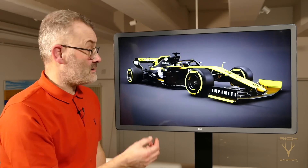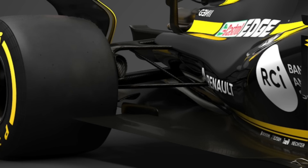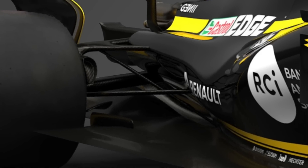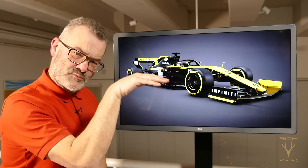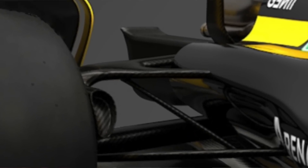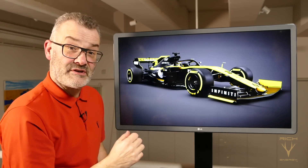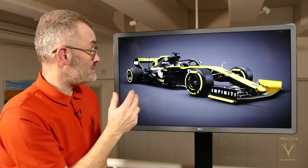When we look at the back of the car, things become much more conventional. You can see the sidepods tuck underneath to allow so much airflow through the undercut and over the full width of the diffuser to create downforce. Interestingly, the rear wishbones are somewhat drooped down towards the mountings on the upright — not mounted as high and proud as many other teams who use the wishbone shapes as a flow control device towards the rear wing. We do have to be a little careful with these digital images to see what's being changed.